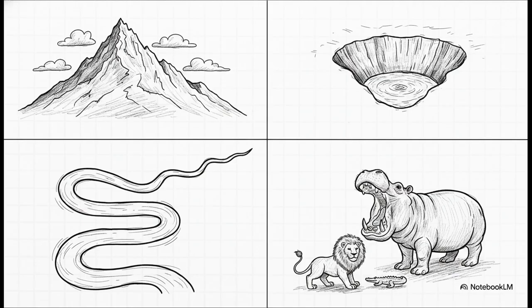The topography plunges to 155 meters below sea level at Lake Assal, and then shoots all the way up to the highest peak on the continent, Mount Kilimanjaro. It also boasts the longest river on Earth, the Nile. And when it comes to wildlife, here is a wild fact. The deadliest animal in Africa isn't the lion, and it's not the crocodile. Hippos actually claim more human lives than both of those combined.